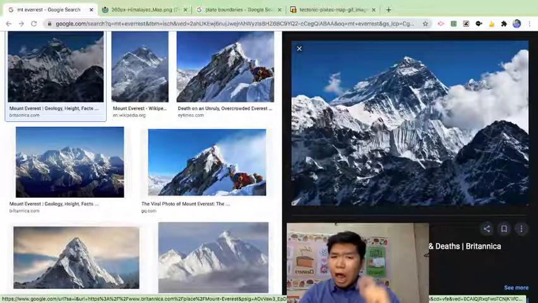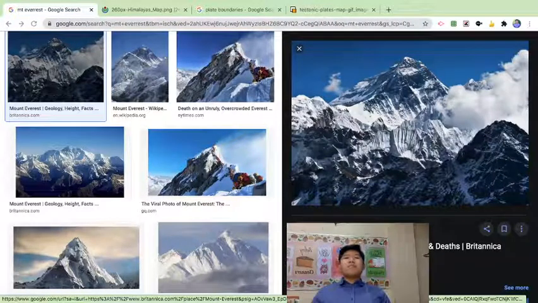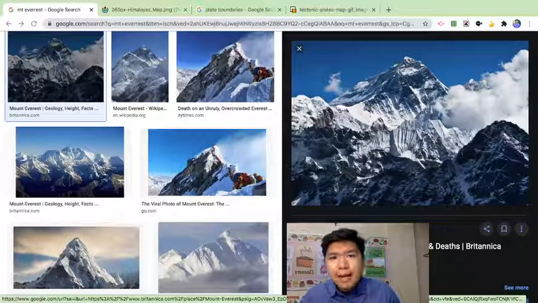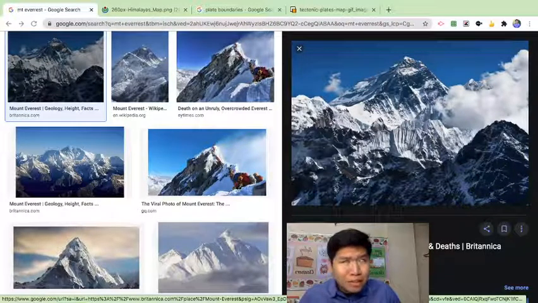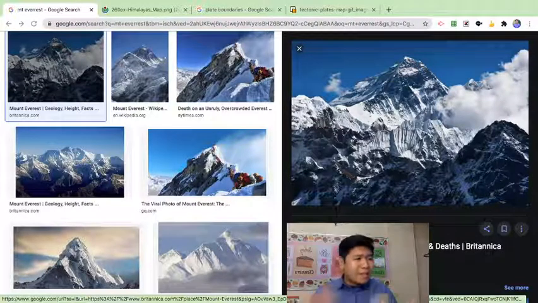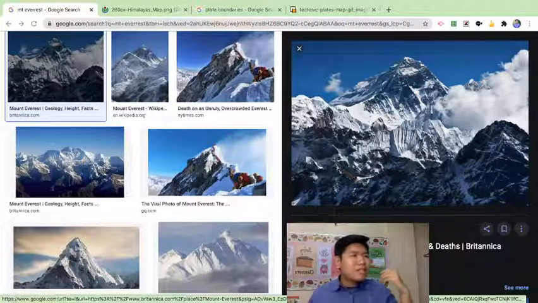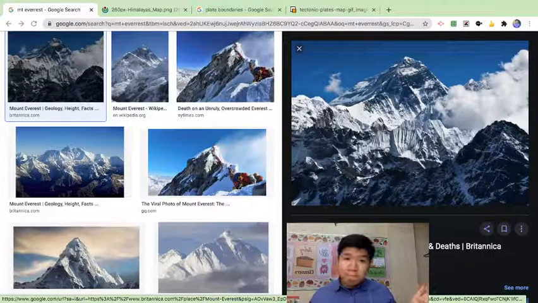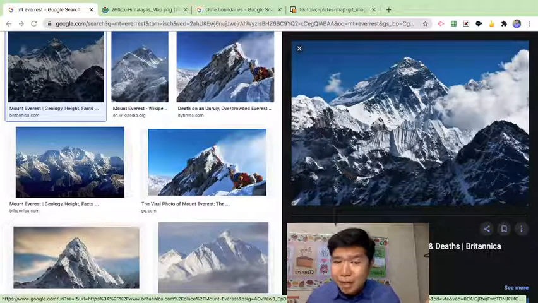Okay, look at these images over here. What do you think is that mountain? Of course, that's too obvious. That will be 2012. It's in the movie 2012 wherein everybody died and then there was a ship that saved the Chinese and some rich people. If you haven't watched 2012, well, most of the earth most probably has.